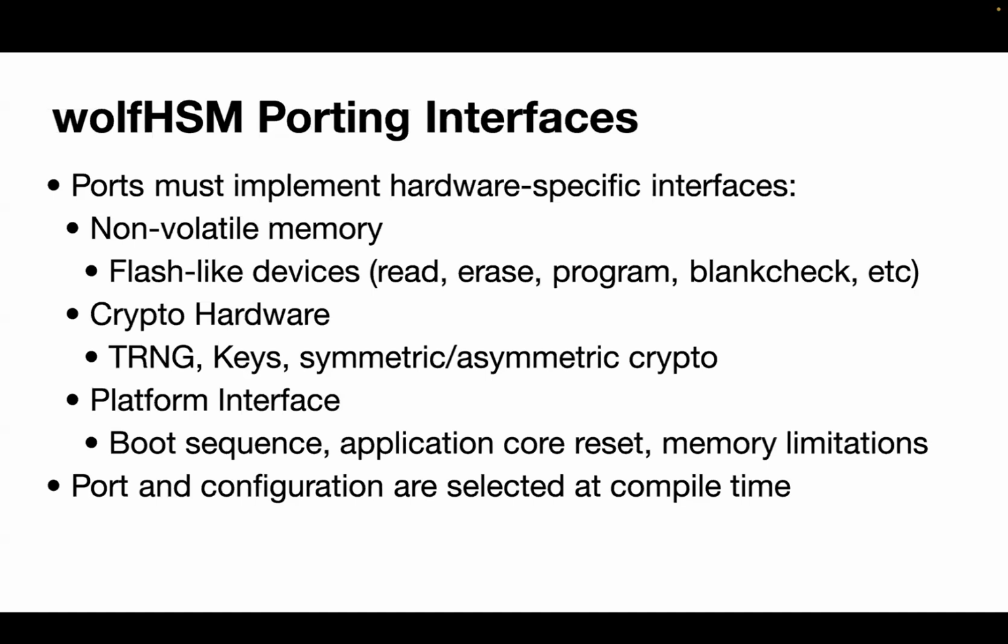So you might see a library where we've got a lot of different hardware interfaces, but you select the one at compile time the way you want to use it. Generally, for things like memory locations, you compile in a hard-coded address that you want to use for, let's say, your shared memory communication buffers. But you can also modify these.